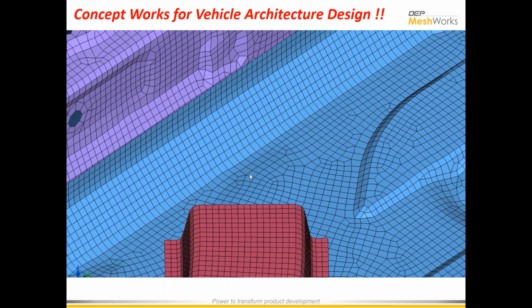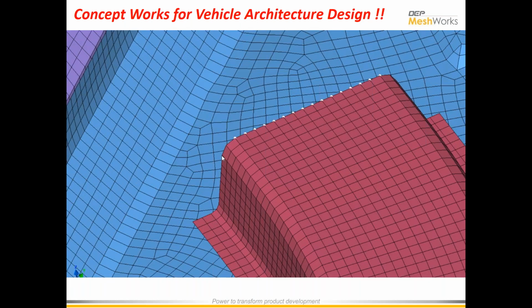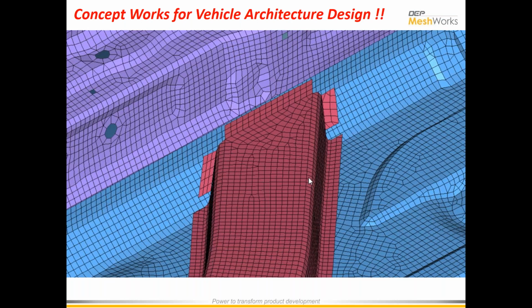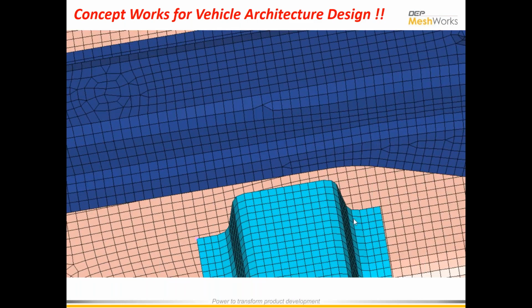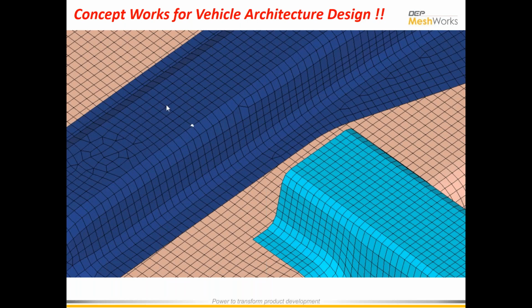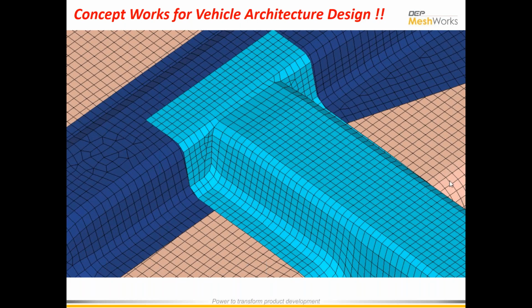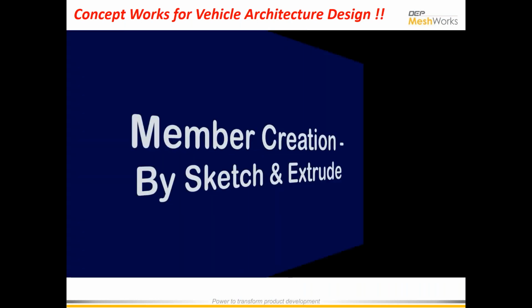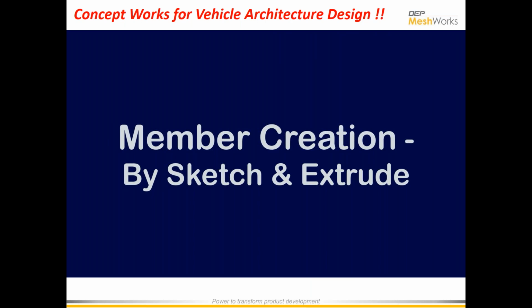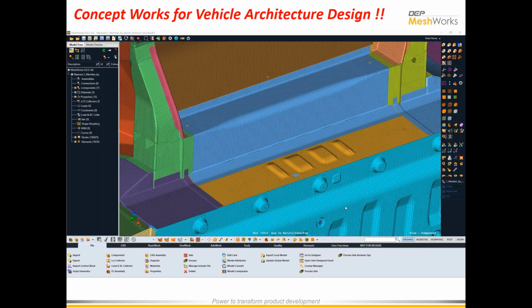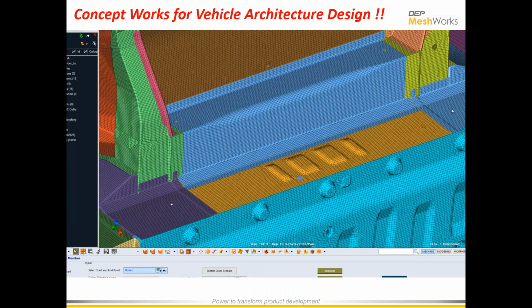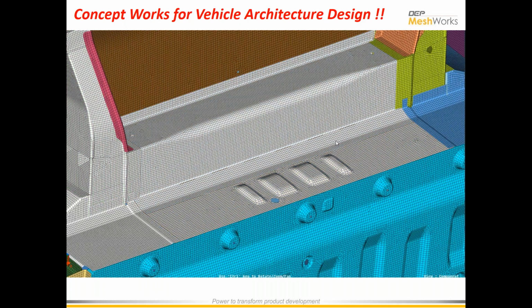And now if you want to create a joint between this member and a target, for example, you just show all the flange locations and this entire joint is automatically created. Likewise, a different kind of joint. Now let's say the joint needs to climb on top of the cross member. So the input is very minimal. Just point and click the source part, target part, and a joint is created. On an average, every one of these kind of members, joint creation, etc., the average time taken is about 5 minutes.